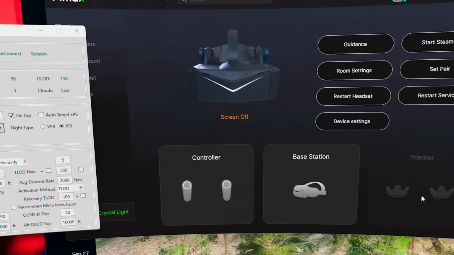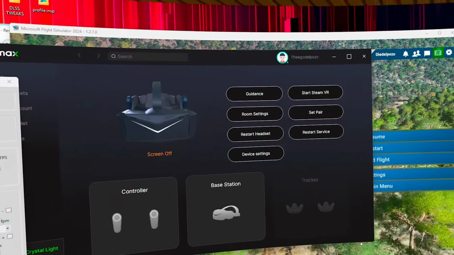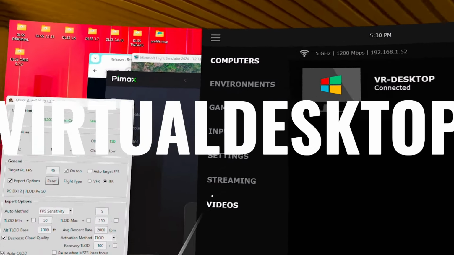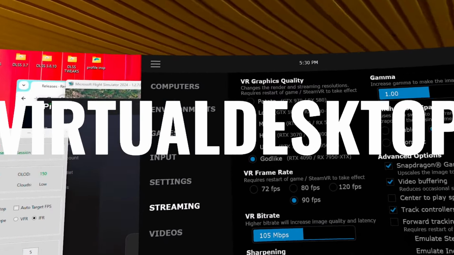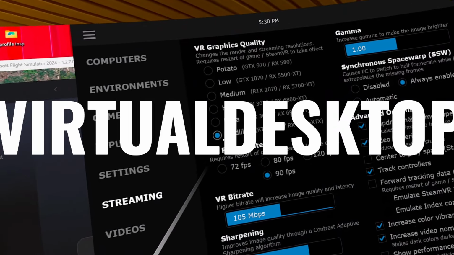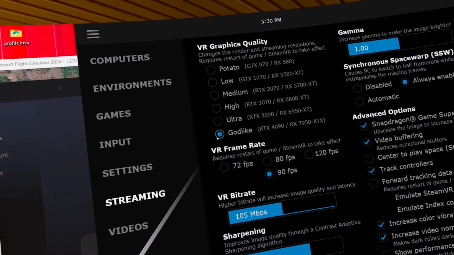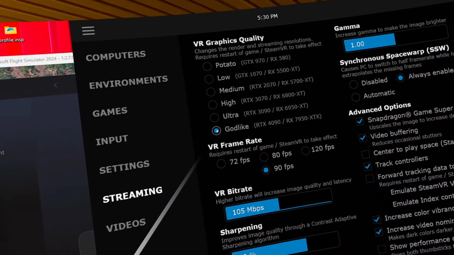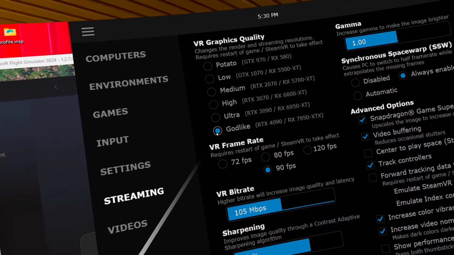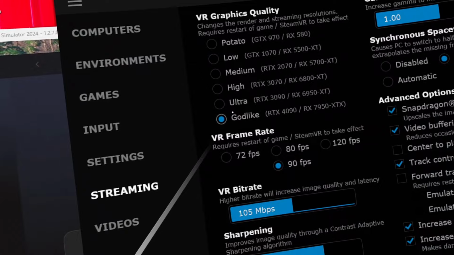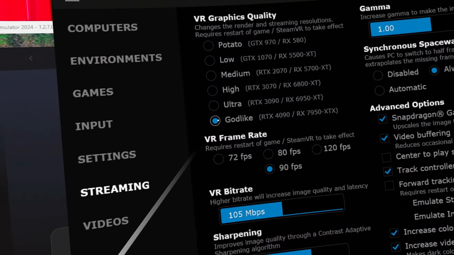If you're using Quest 3, okay, let me show you. Quest 3 streaming. I'm using godlike mode. In this case, this will be our resolution if we don't override resolution in OpenXR toolkit. I'm going to show you that in a couple of minutes, okay?